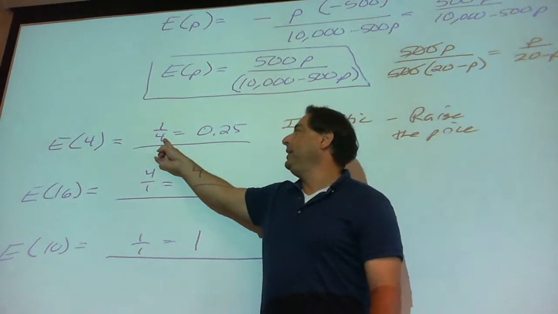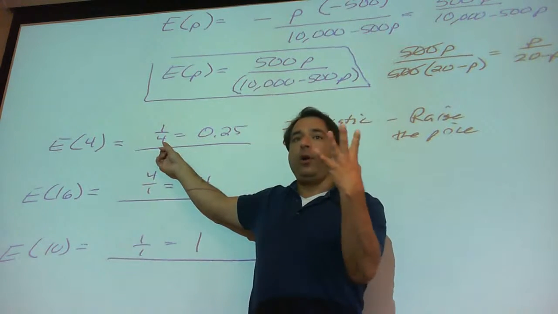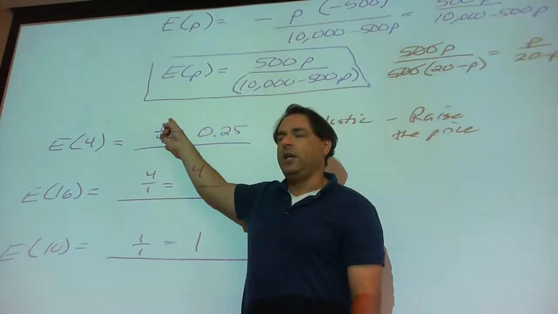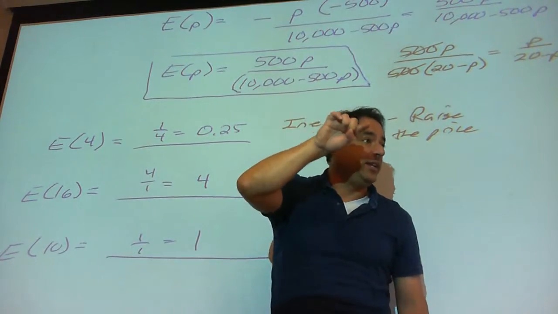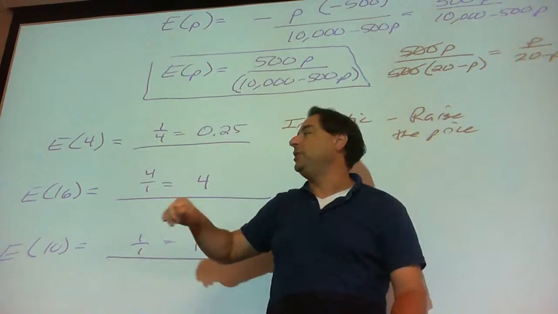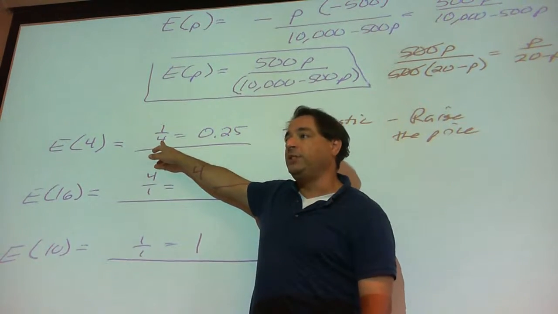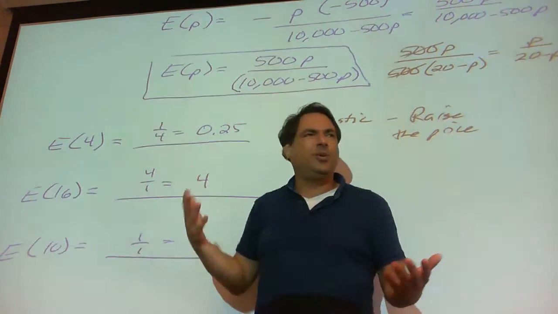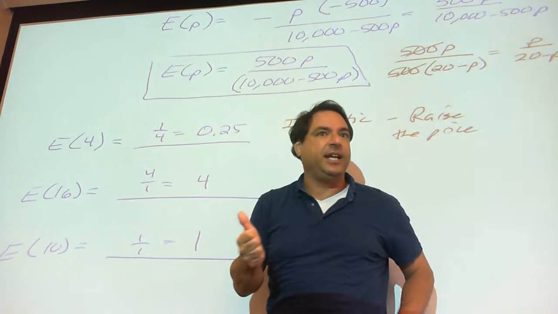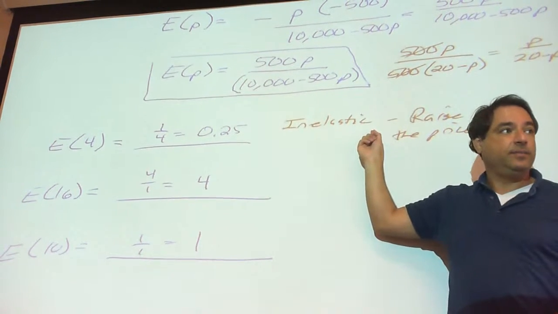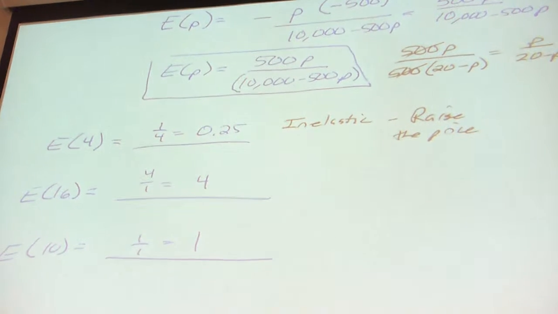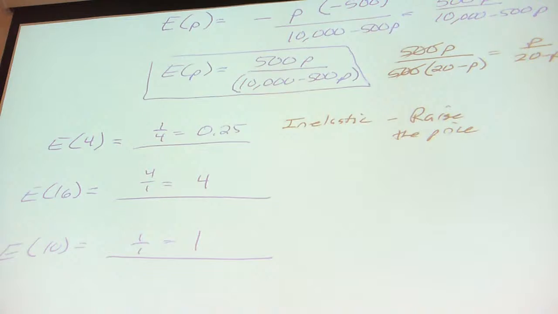This is telling me if I raise the price 4%, I would only lose 1%. Why am I saying lose? Because the formula has a negative in it. It's nice to know, but not essential. If you raise the price 4%, you'd only lose 1%. So does that make sense? If I raise it 4, I only lose 1. That's a good thing. That's why I should raise the price. Again, don't stress too much about it, but that's the why. So you're like, raise the price, no problem.